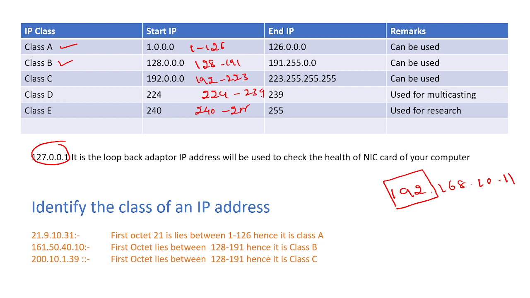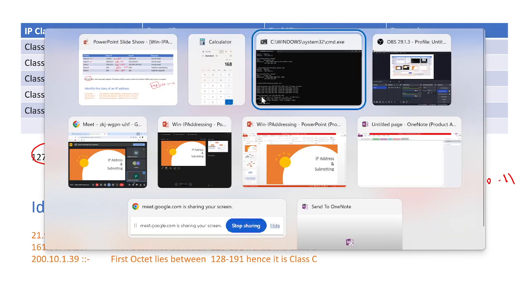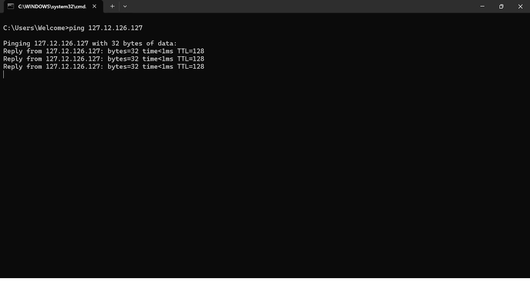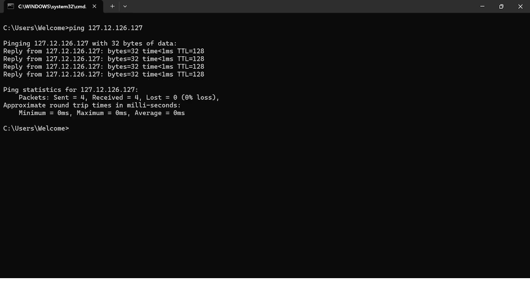If you want to see the health of your network interface card in your laptop, and check whether it is healthy or faulty, you can just ping any number like 127.127.127.127, or 127.12, 126, 120.